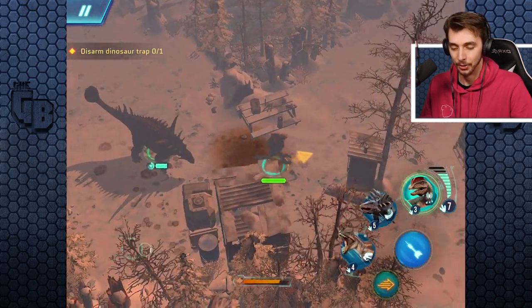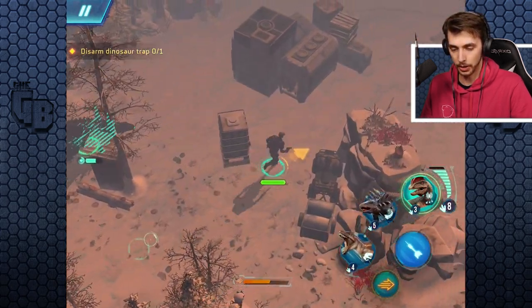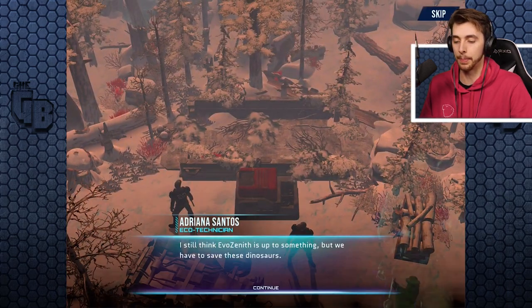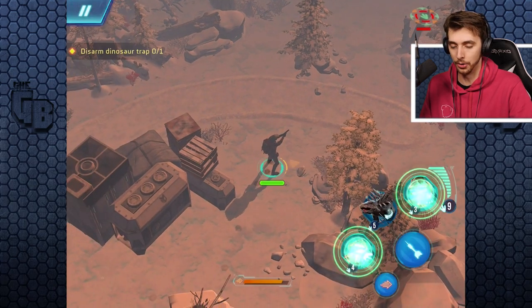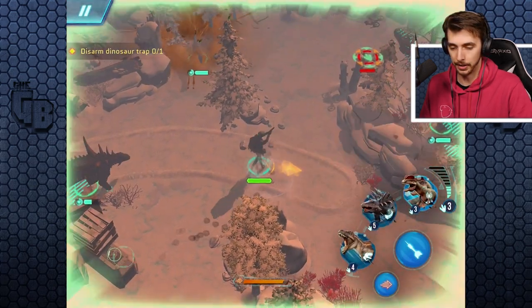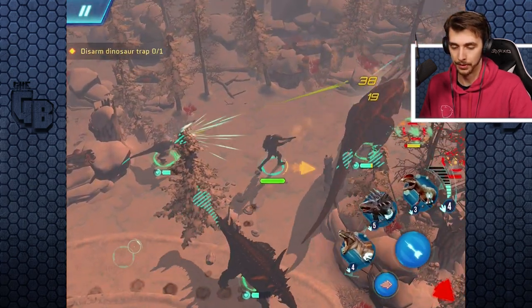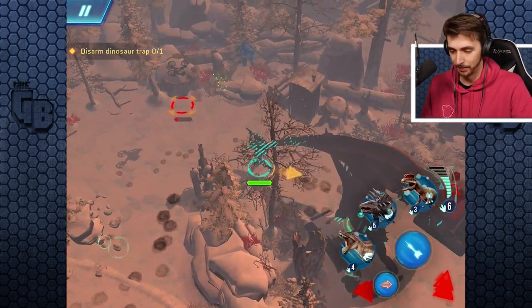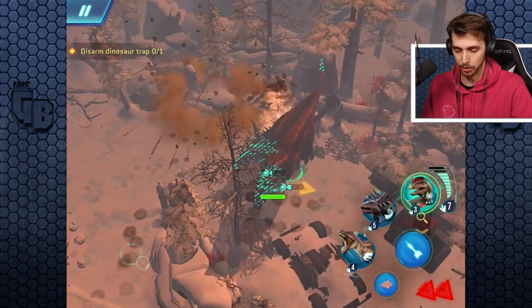Ha ha! Wait, there's only one dude here? Where's everyone else? There was one guy. Oh, there it is, the trap hiding in the corner. Oh, no! Yep, there we go. Stealth is not my middle name. Go on, kill them all! I will kill that drone, though, because the drone does a lot of damage.